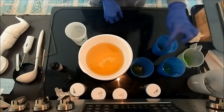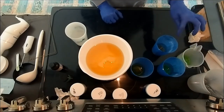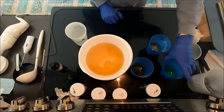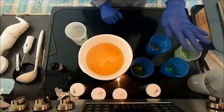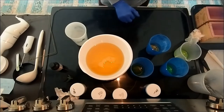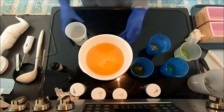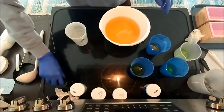So I put a quarter ounce in each one with a little bit of sweet almond oil to disperse the micas. I'll drop swirl those, that's my plan, and use the hanger tool to do some ups and downs, see how that goes. So let's get going.